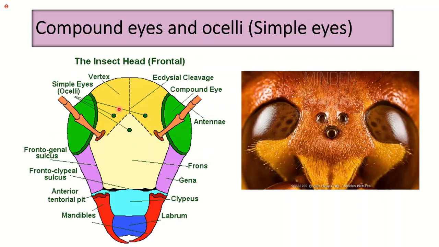Next, we are going to talk about the eyes of insects. When we talk about the eyes of insects, there are two types, simple eye and compound eye. There are two types of eye. And if you take human, we have just one type of eye, which is a very developed, modified structure. But in the case of insects, they don't have very well developed eyes, which give a very clear vision.